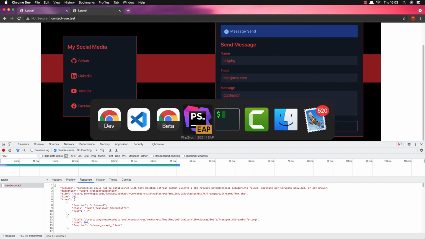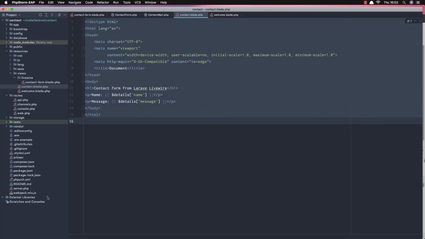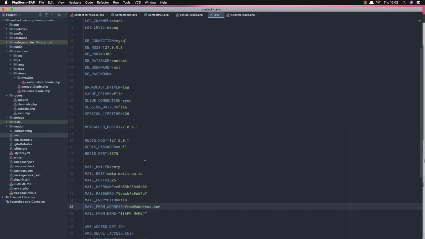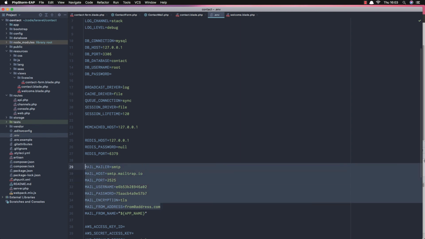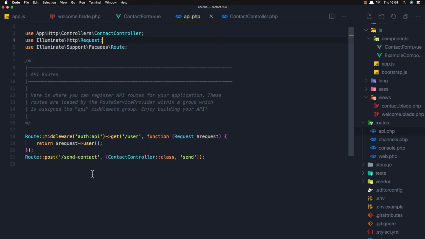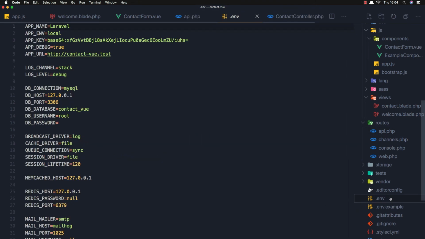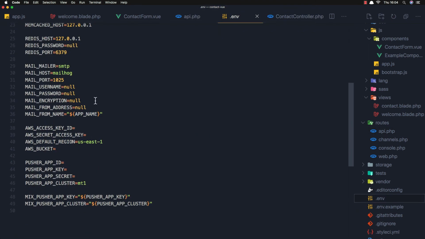Okay, we have an error because we didn't add the Mailtrap.io settings here, so we need to go to .env and copy this from here and come here and now open the .env and add it here.